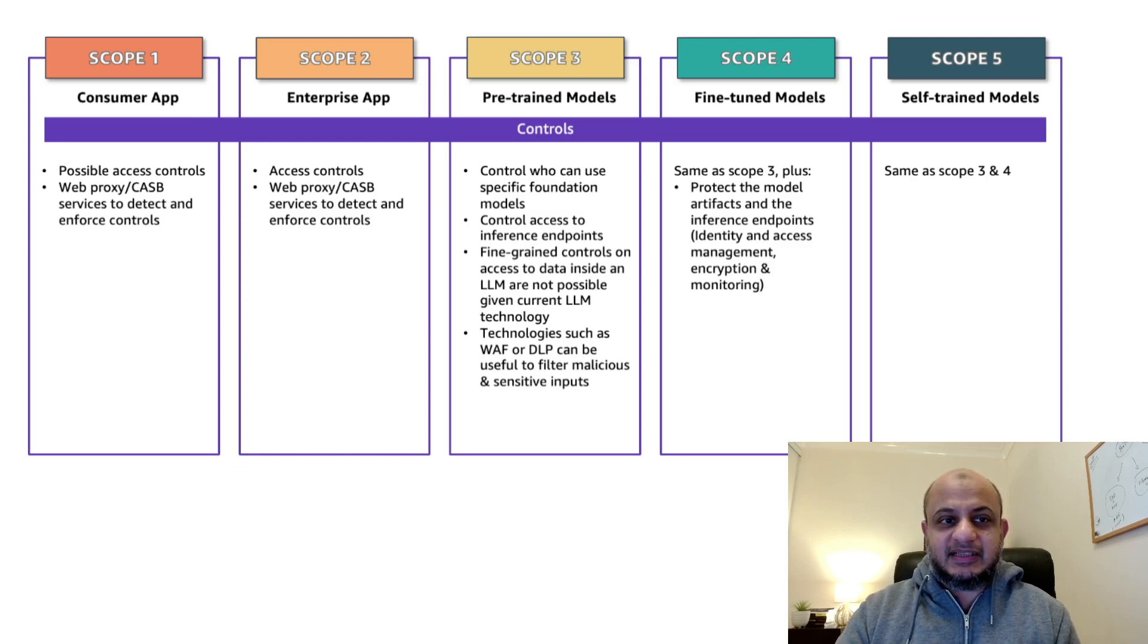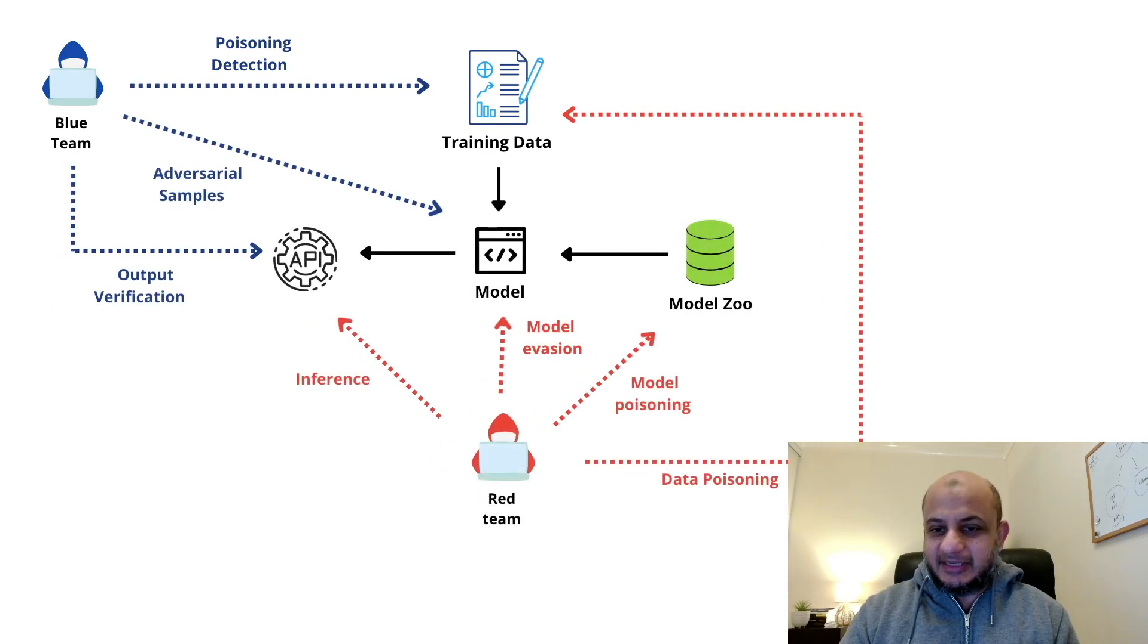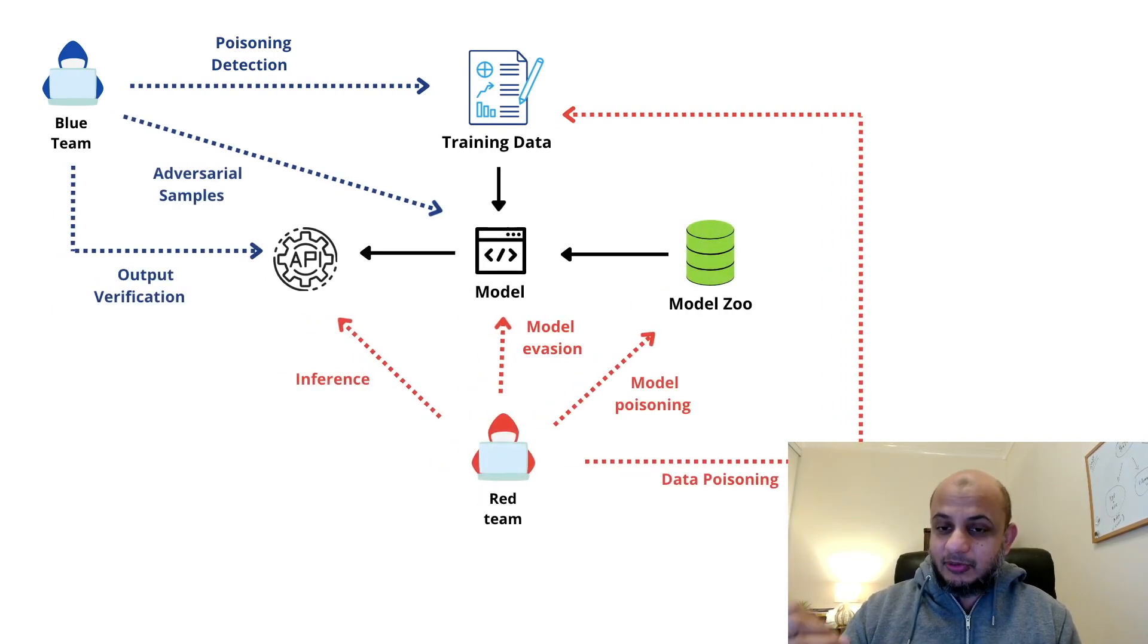These are the types of controls that they recommend like putting a CASB, or putting a WAF or a DLP, or protecting the model, depending on the type of Gen AI model you're using. So this is very highly recommended, you should combine it with something like the Atlas framework to get a holistic view of Gen AI security risks. So now you've learned about AI risk management, step five is learning about AI security controls. Implementing AI security and understanding the AI security controls that are already there. And this is like I said, this is where people make the mistake, they jump directly here. Now you understand why I walked you through a proper step-by-step process, because it's so important to get the foundations right.